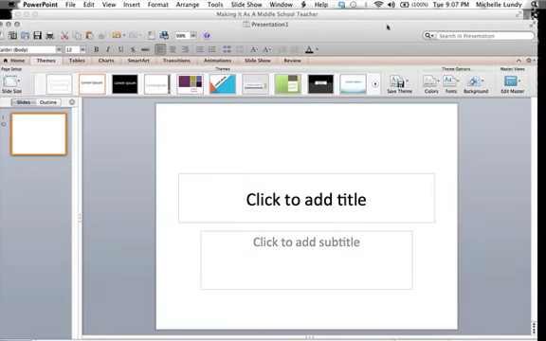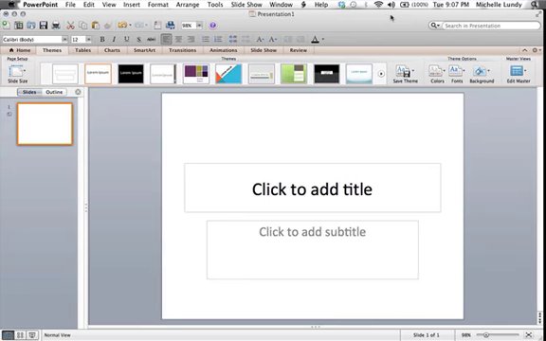Alright, so I've opened up PowerPoint, and remember, I've mentioned before that I am on a Mac. I do have the Office suite for Mac, so I have PowerPoint and Word and the other things that are in Office, but because I'm on a Mac, it's going to look a little different from a PC. I have been using a PC until just recently, so I know it takes a little getting used to, and you may see me click somewhere that is different from a PC, but the basic options are still there. It may be in a little different place, your button may look a little different, but the overall effect is going to be the same.